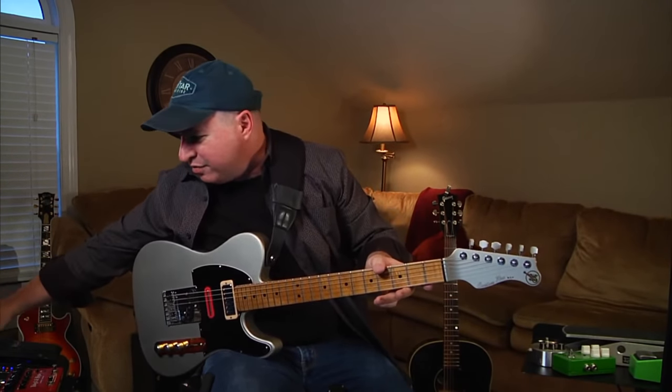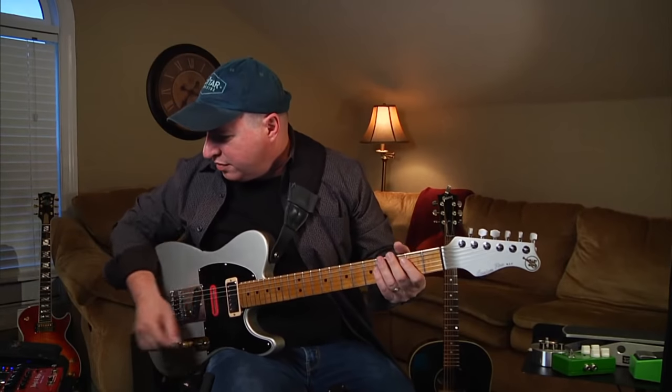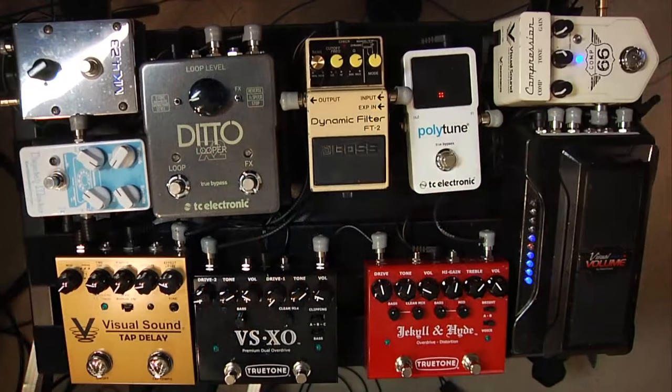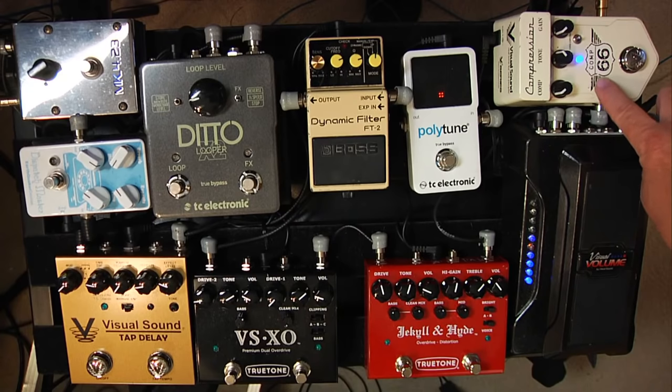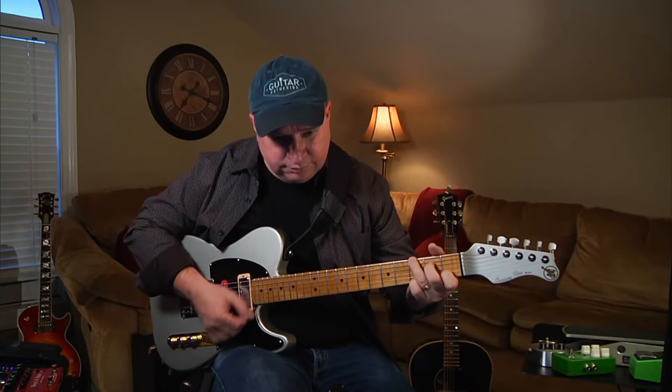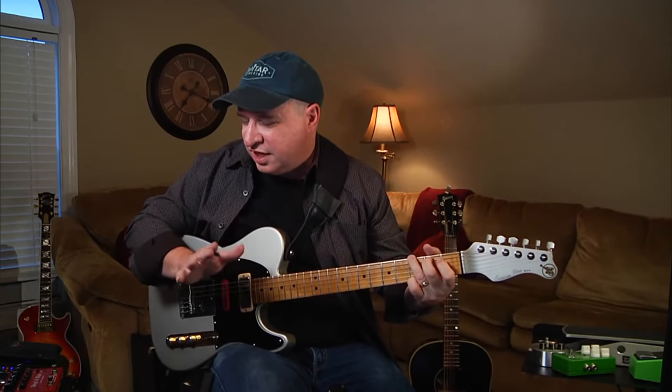My compressor is the Comp 66 single pedal by True Tone. Now they've got it in other forms, but this is a little bit older module. I have it on all the time. So here's my guitar without anything. Okay, so that's my guitar.